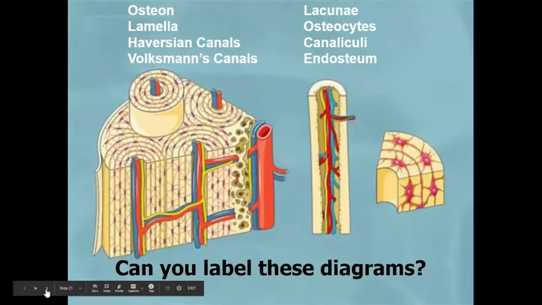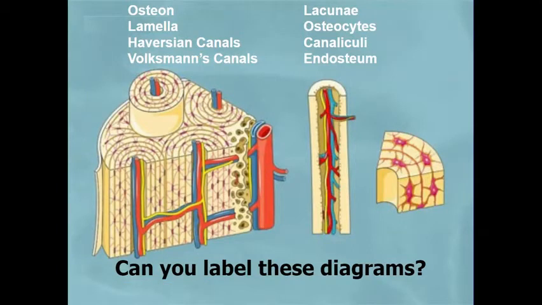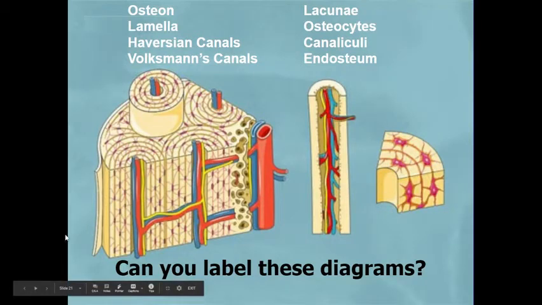One good way to study all of these terms would be to have a diagram in front of you and see if you can label all of those different parts on the diagram. And to really help you study, it would be more helpful to find many diagrams because you need to be able to take your knowledge from one diagram and transfer it to another. That isn't just in the case of when you're trying to learn the different compact bone structures, but anytime you're trying to learn different structures that might be on a diagram, learning it on many different diagrams is going to help you be able to really cement and then transfer that information.